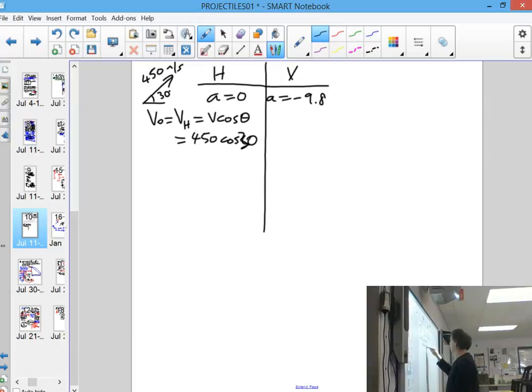And you can do the same thing over here to VV. You'll find that the O is the vertical version. There's a formula for that sine of V. So you're going to do 450 sine 30. And so you're going to get 225 m/s there. It's starting velocity initially. You're breaking this up into components basically.